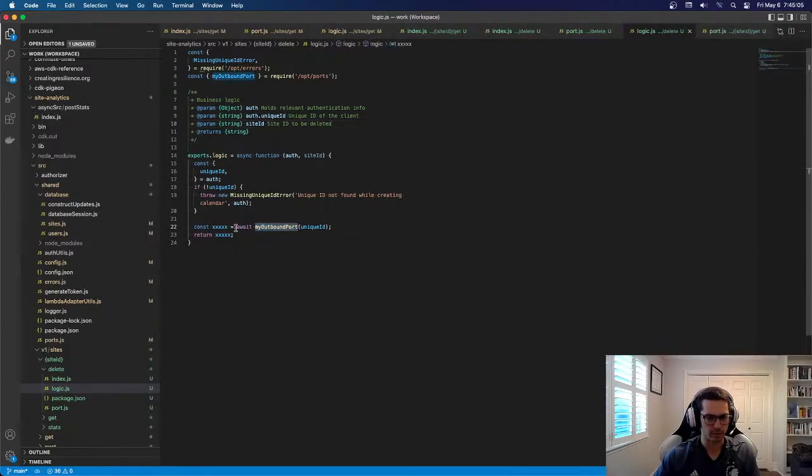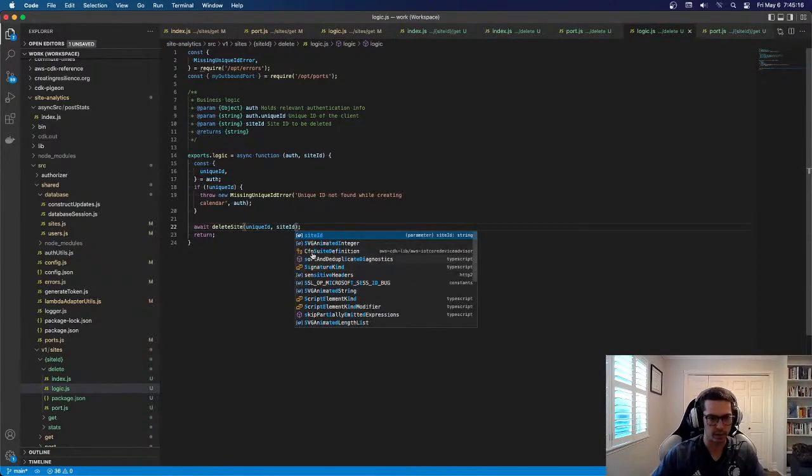And then this, I don't need that. Delete site, unique ID, and site ID.